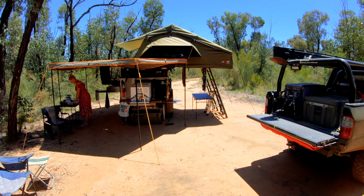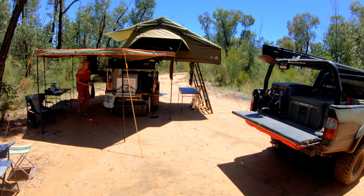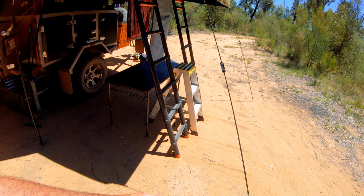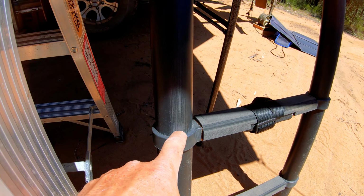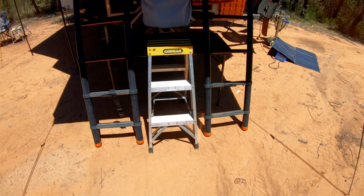Yeah. A couple of little jobs to do. Got to change the tail light bulb. These ladders are getting a bit sticky, just at the bottom where they get rained on. So it's gonna be a can of WD-40. Can kind of see a bit of scraping there. It's got grit and stuff in there, so it makes it actually pretty hard to adjust and pack away. And we've been on them, and you think they're locked in, and then you start walking up it and it collapses on you. So we'll fix that.